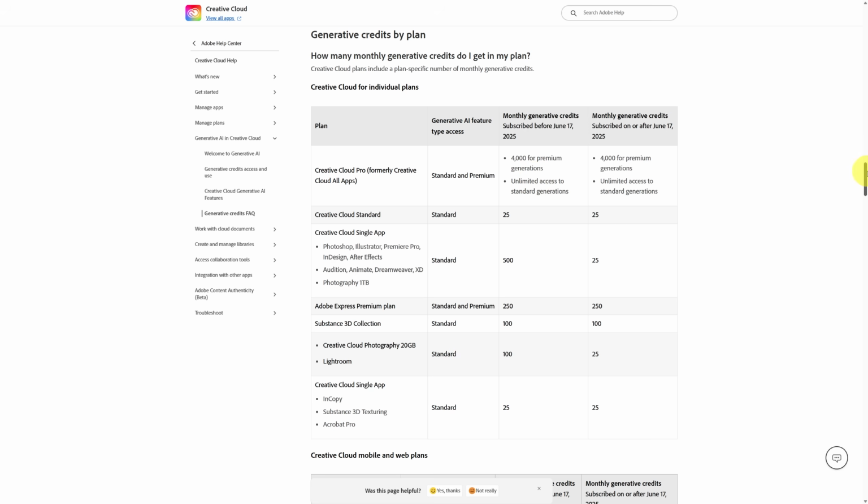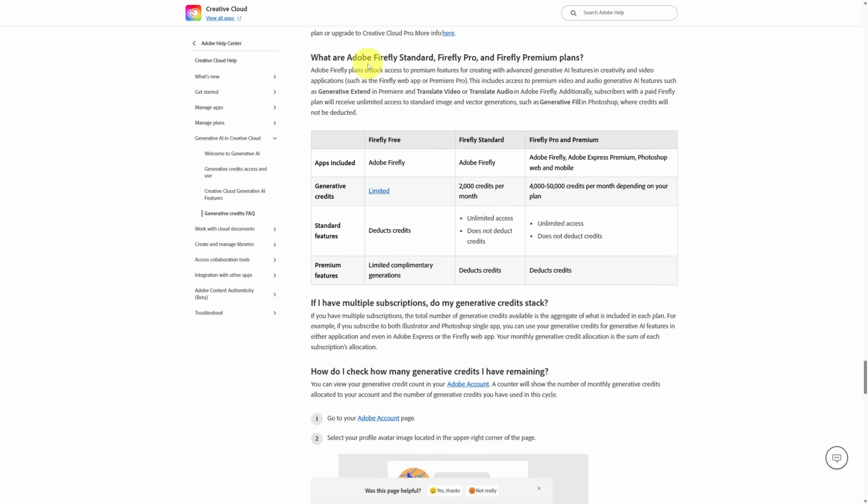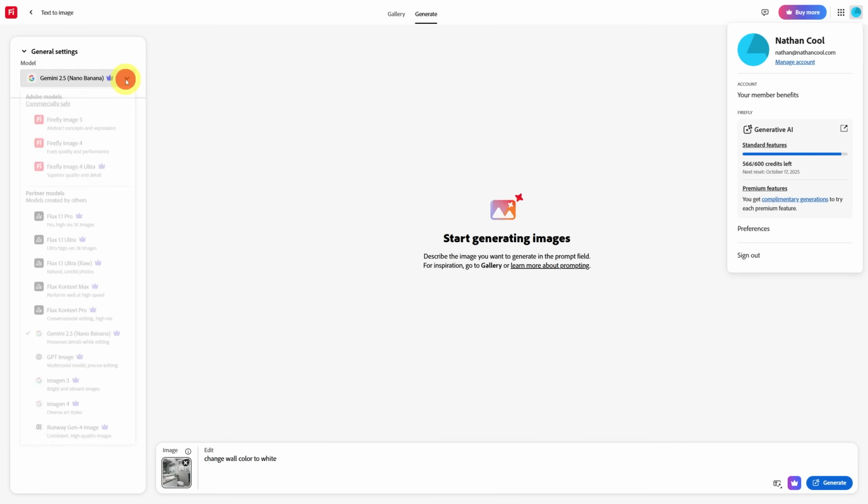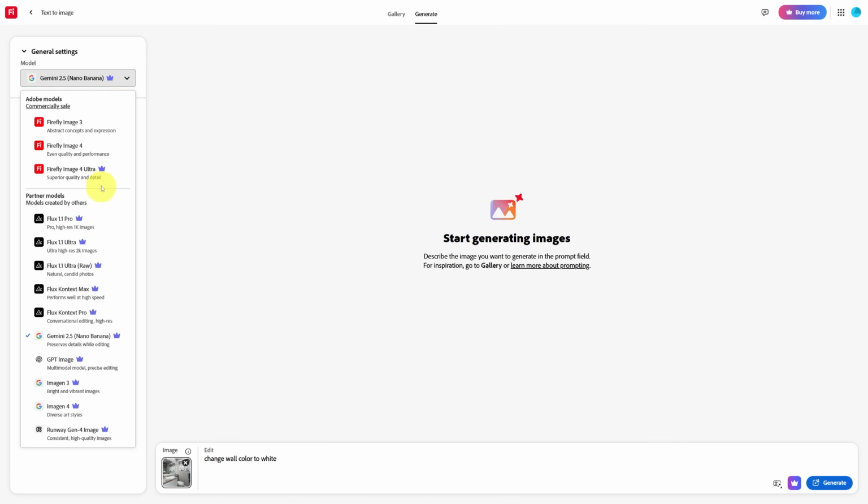If you scroll down on this very complicated page, you'll eventually come across this section which talks about Firefly Standard, Pro, or Premium plans. And this is where they talk about needing premium access for some of these other features. So for now, for all of these other AI engines, even to use Firefly Image 4 Ultra and Flux, Gemini 2.5 Nano Banana, I need a different plan. I can't just use this.